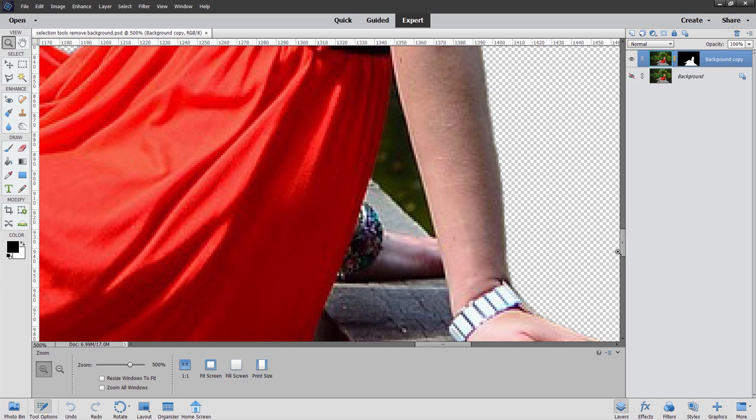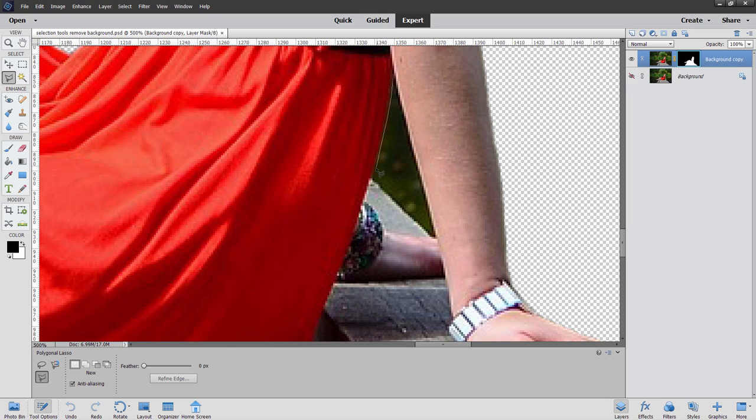You're going to use the same tools. Make sure you're on the layer mask side over here. Look for that light blue outline. Grab your polygonal lasso tool. I'm going to change the feathering here to zero on this one because it's a very small area. And let's just make a nice little basic selection right along the edge in here.